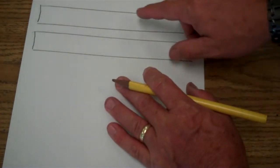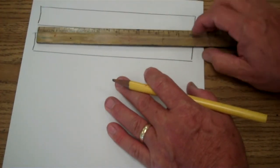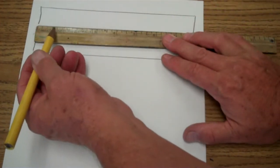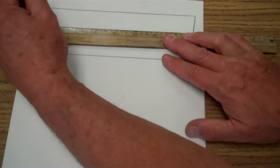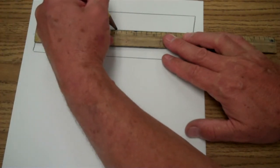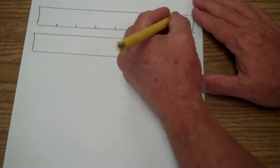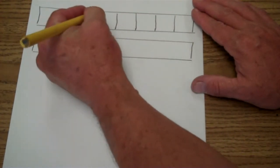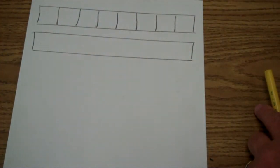Okay, so everybody should have two 8.5 inch by 1 inch rectangles. The top one we're going to divide up into 8 equal segments, and to do that you simply put your ruler underneath it, and at every inch mark you're going to make a mark. 1, 2, 3, 4, 5, 6, 7. 7 marks, 7 lines, 8 1 inch squares. Just like that. Alright, stop the video while everybody catches up.